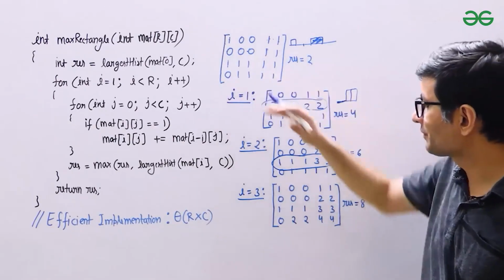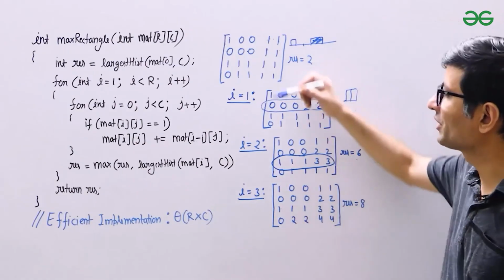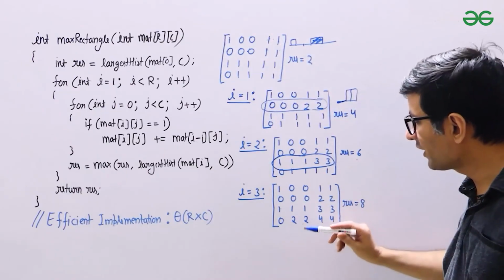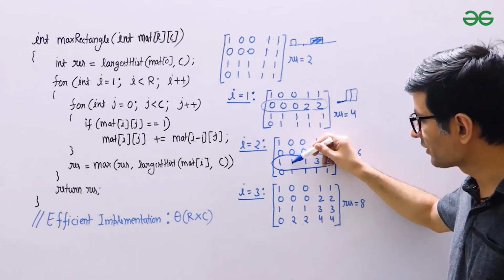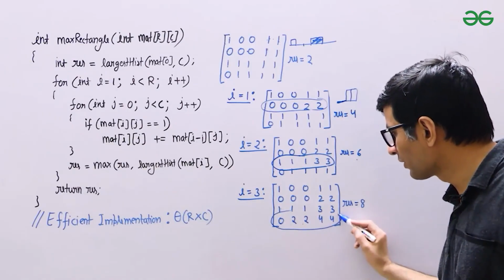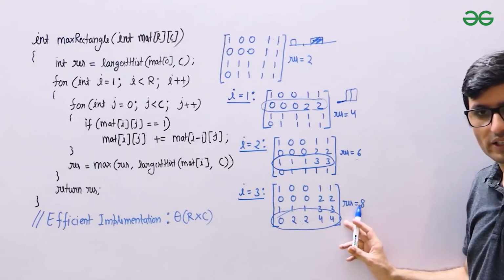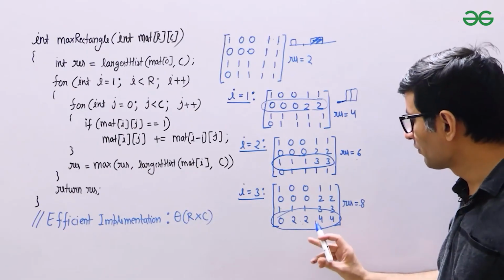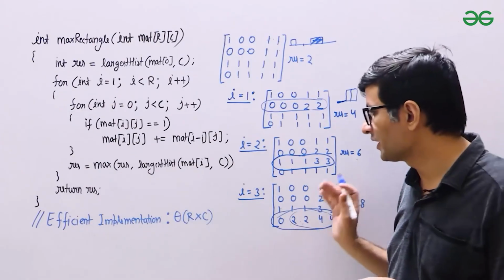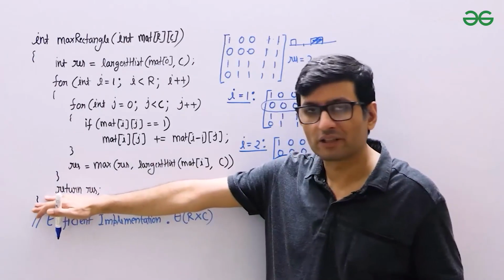Now we go to the next row, and we are going to again consider it as a base. So we are going to increment the values. This is going to become 0. These two are going to become 2, 2, right? So we have these two as 1, so we are going to add the above value. These two become 4, 4. Now we provide this as input to our largest histogram function, and we get the largest area as 8, right? 4 into 2 is 8, or 4 plus 4, 8. You could also get 2 into 4, 8, right? Both are giving 8, so you can consider any of those two. And your result is updated to 8, and at the end you simply return the result.